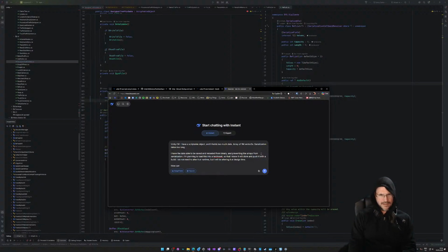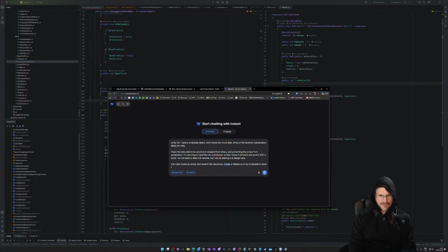How can I just create an empty text asset in the resources, create a reference on my script, on my scriptable, to store to that text asset, and then write all the bytes to it?